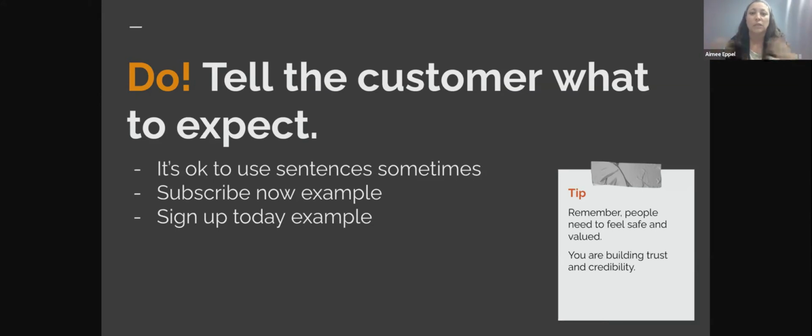And if there's a perceived risk in them not knowing what they're signing up for, then they're not going to go ahead and click that button and sign up. So to lower the risk and increase the perceived value, you want to be really open and transparent with your potential customers and explain very literally what it is they're subscribing to or signing up for. And this could be just a simple sentence that says something like, sign up today to receive our tips and tools to help you buy your first home. Or subscribe now to receive a monthly newsletter with, you know, whatever it contains.